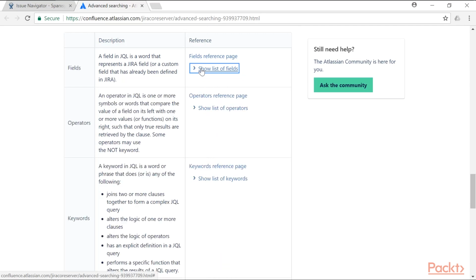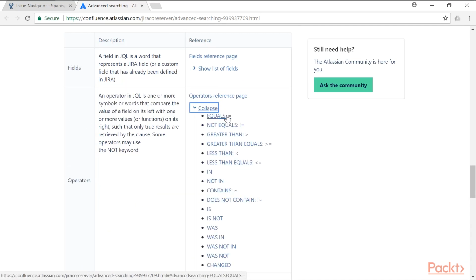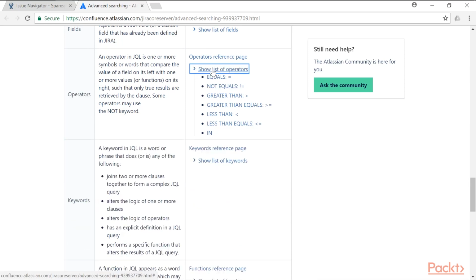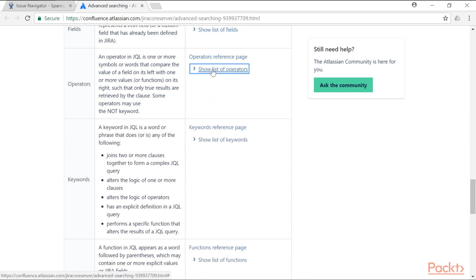Apart from the fields, you have the option to take a look at different operators. So you have the option, of course, to use equal to, not equal to. If you're working on some numbers, you can use greater than or less than, and then you have the option to also use IN, NOT IN. So you can see here that this particular JQL is quite rich in terms of features. People who are familiar with databases like SQL or MySQL will find it something similar.